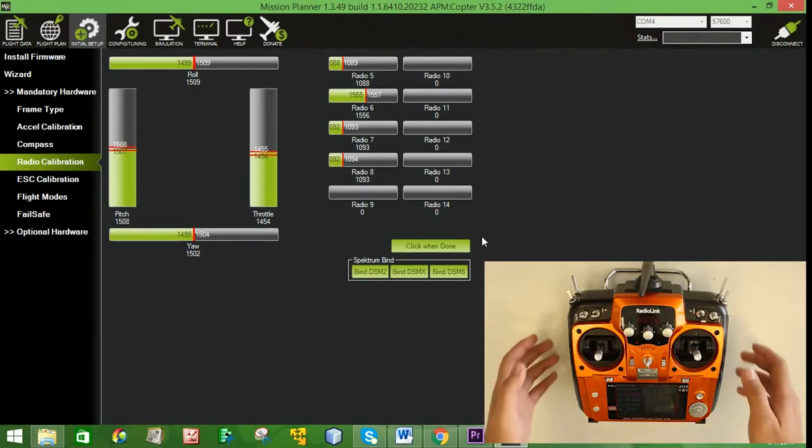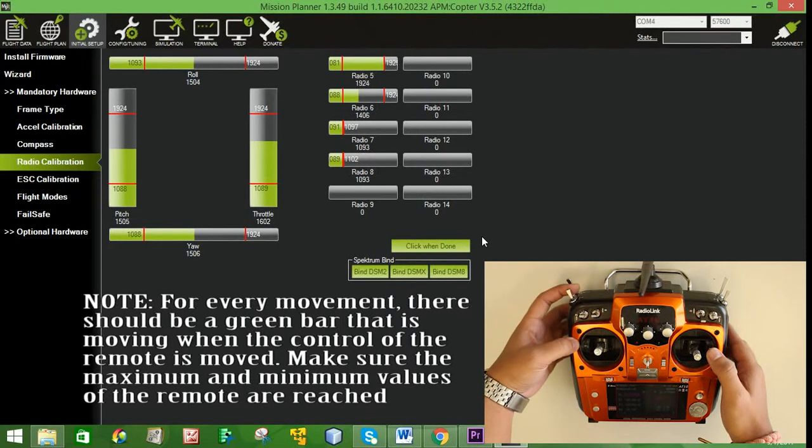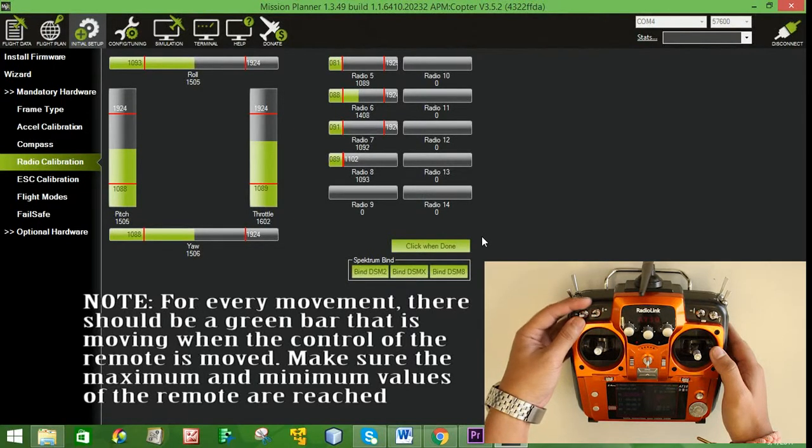Roll. Pitch. Yaw. Throttle. Radio 5. Radio 7. Radio 8.